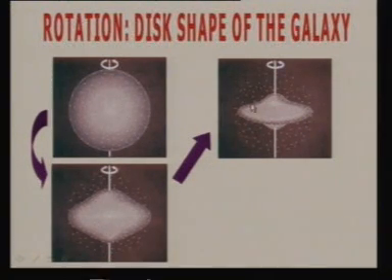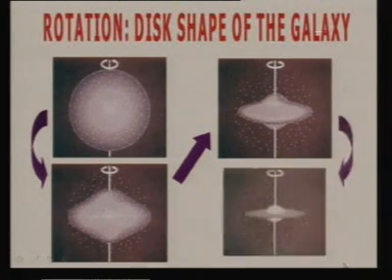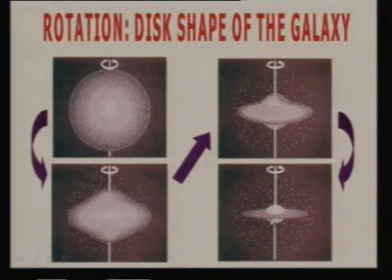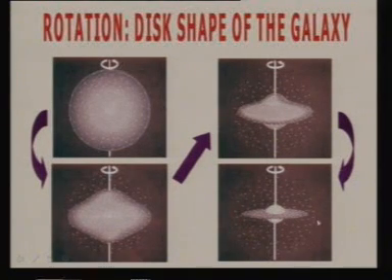This process continues, and you can see the disk has become flatter, and in the last one you see the galaxy, as we have been showing you. There's a disk which is very flat. There is the spherical component in between, the bulge, and there is a halo which is surrounding a galaxy like our own.